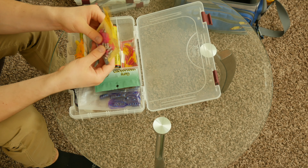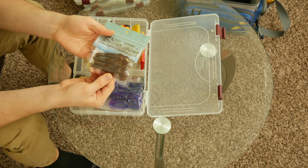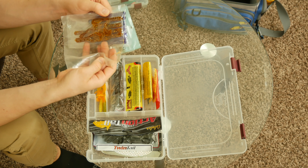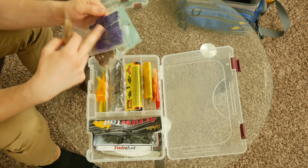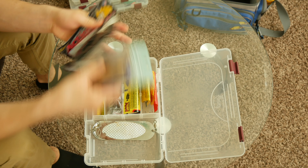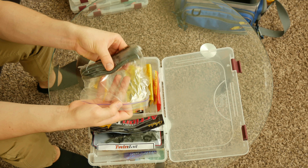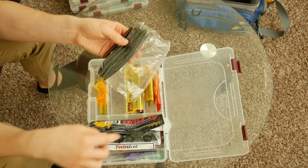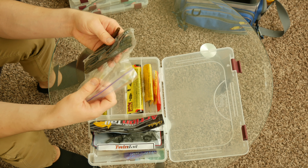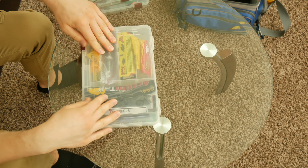The last box looks like it's all the soft plastics. Here we got some crappie tubes. Plastic crawfish — now these are killer for bass. Some more plastic baits; I like double tails, they give good action but these are pretty big and I don't think I catch very much on the big ones. There's a flasher for trolling — I don't think I've ever used a flasher in fresh water, but just in case, it's good for attracting fish. Just some worms I keep in here — I usually keep them in the bags to keep them moist because they've got little oils on them. Different sizes, different colors.